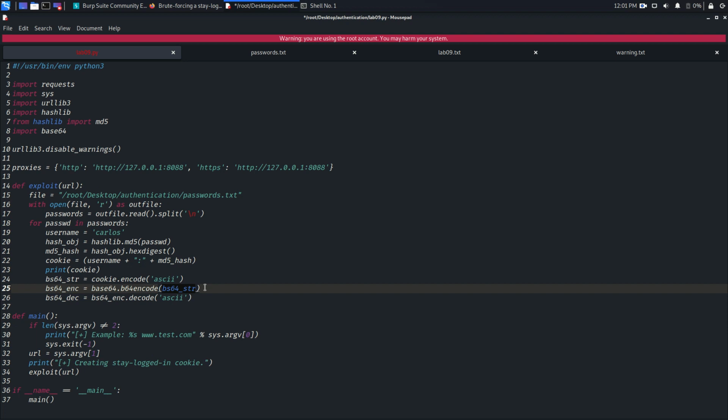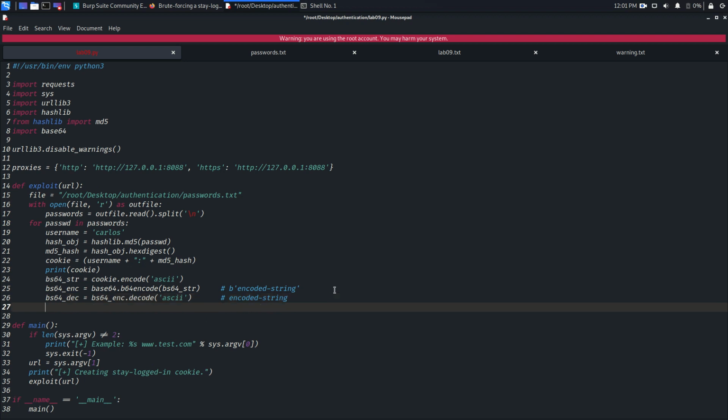Because this is going to be something like b and then whatever the encoded string, and we do not need that byte, we need it in the string format. So here it is going to give you just the encoded string. Fine. Okay, that's good.